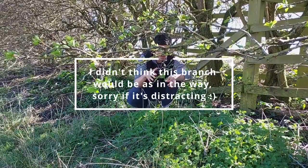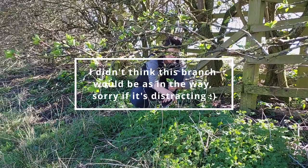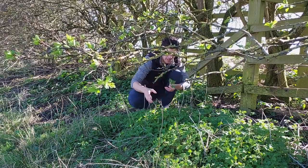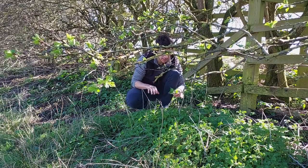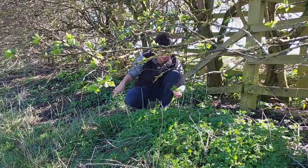It always happens. Actually, I find with nettles that I commonly get stung by them when I'm reaching past them to try and pick something a bit further and it just rubs up my arm. That's when I'll get a rash, whereas when I'm actually concentrating on picking just the stems of it, it doesn't sting me as much, but it will. So it's always advised to pop a pair of marigolds on when you go out picking this one.